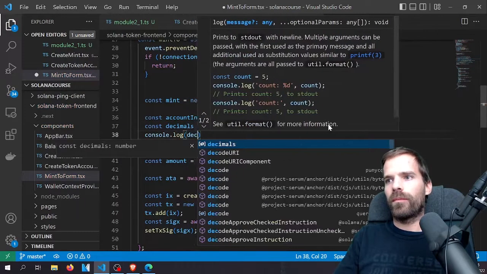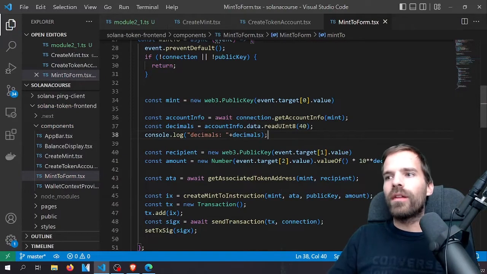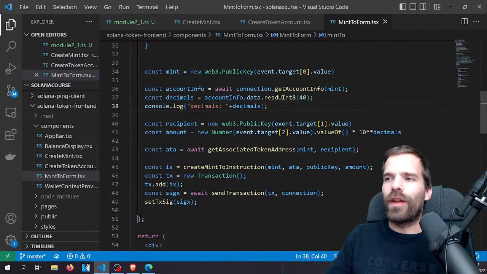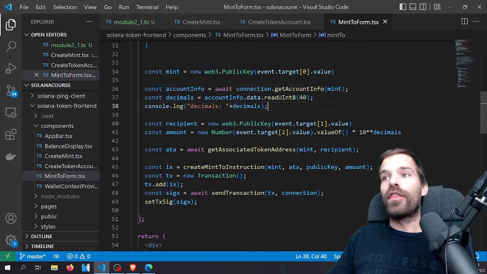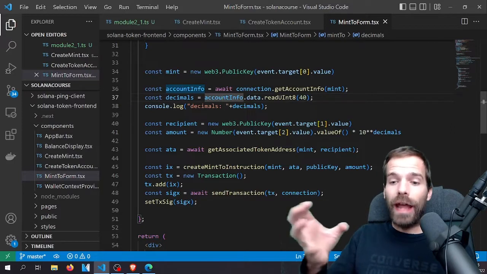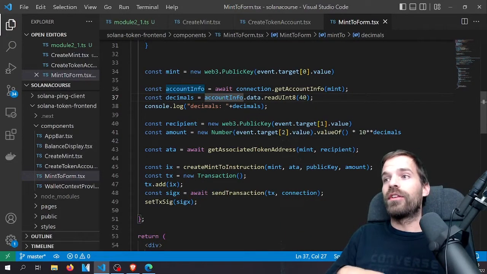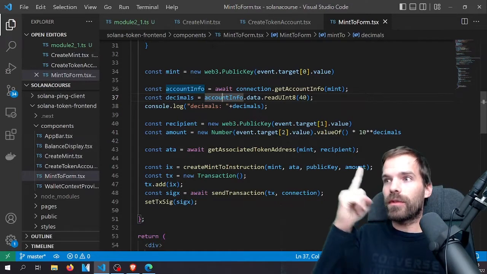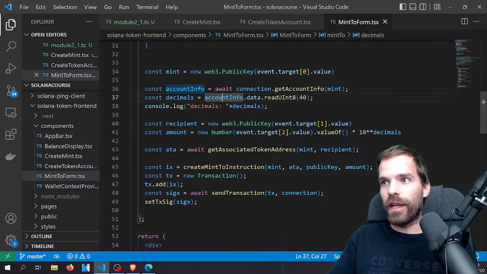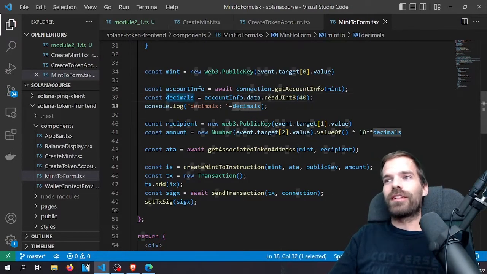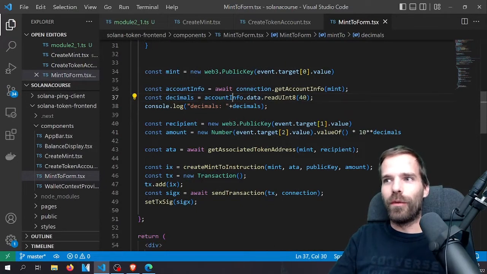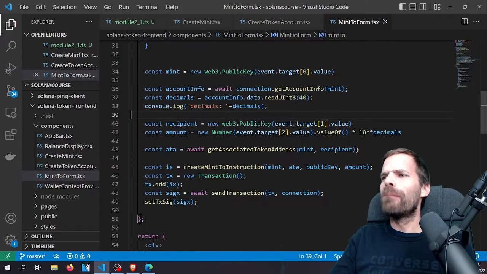We can also log them if you don't believe me. Now, the cleaner way, if you wanted to work more with it, would be to build a Borsh struct and then decode the account info as we learned in the previous lessons. Look at those if you're interested. Linked somewhere above if I'm not too lazy to forget. And yeah, now we can use those decimals because we just read that from that account on chain. Yes, cool. That's much cleaner. I like that. Much better.